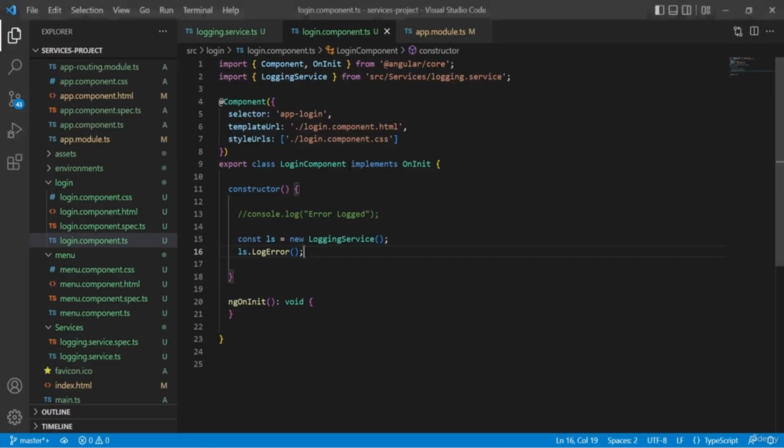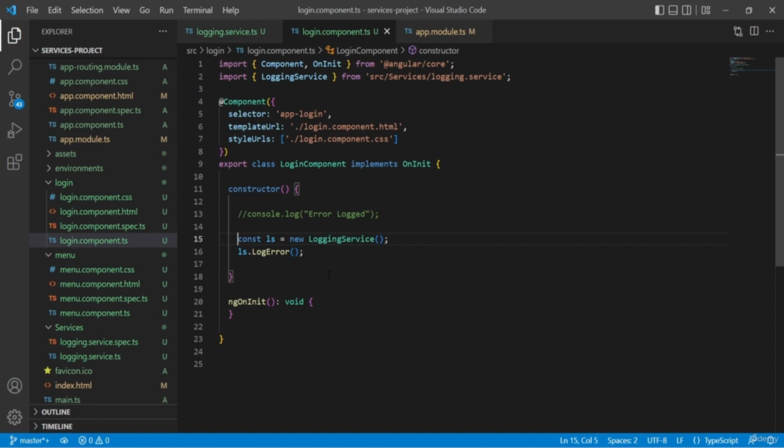Why? Because in this case, if you are unit testing your components independently, then you have to include these services also for the unit testing. But if you use dependency injection, then you can unit test these components independently from the services. This is one benefit. There are some more benefits also which are related with interfaces and classes, and which will be beneficial if your Angular application is very big in future.